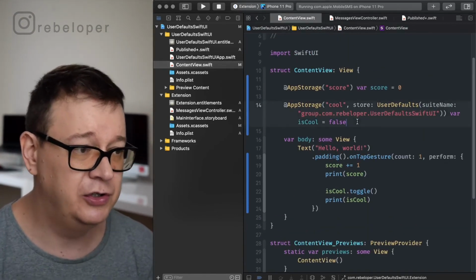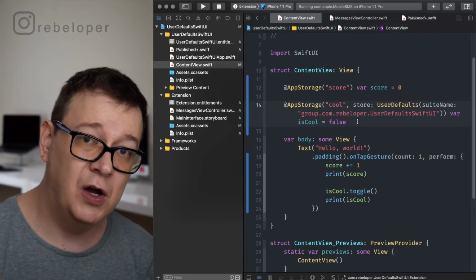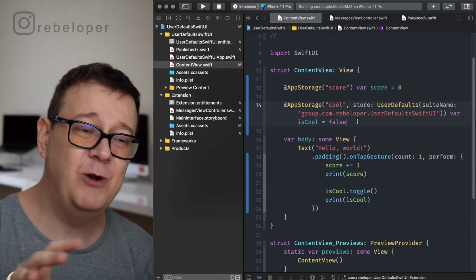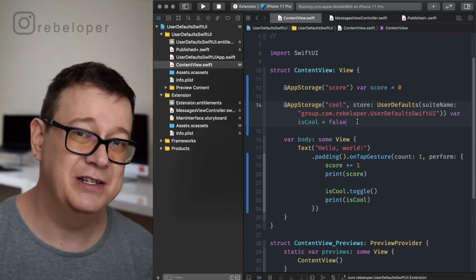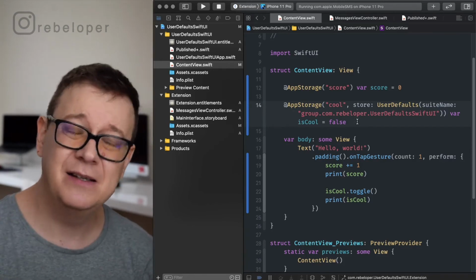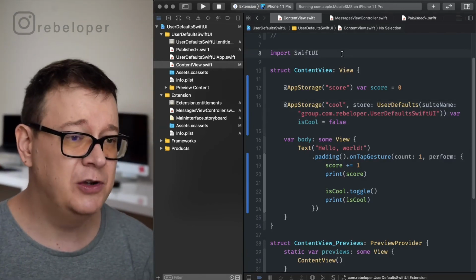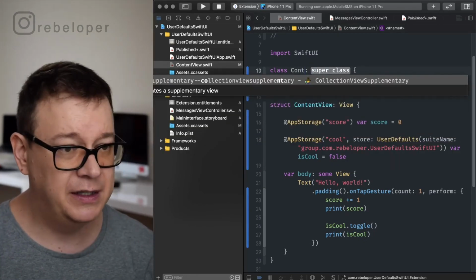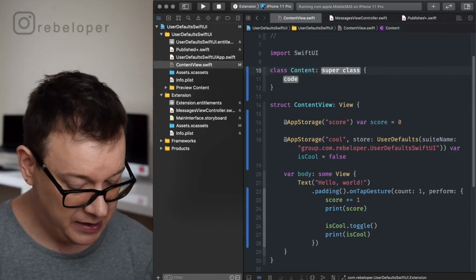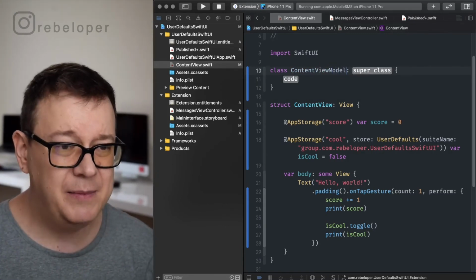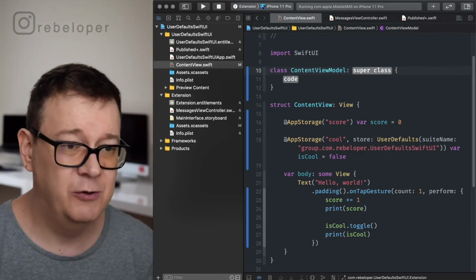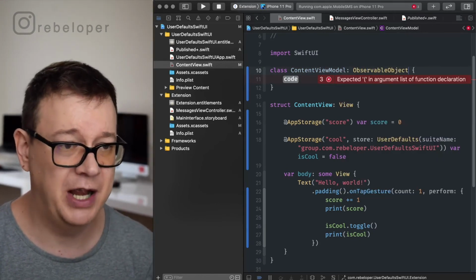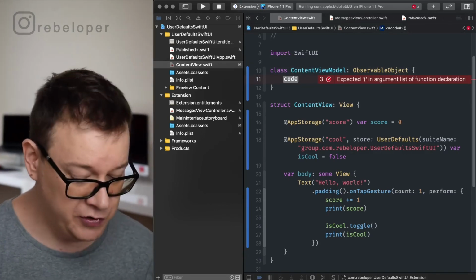And what we are going to do is just create a content view model for this view. So we are going to create, I know it will not be like just @AppStorage, so it won't be that simple, but it's a really good workaround. So what I'm going to create here is a new class, and the name will be ContentViewModel. And by the way, you should always use models with SwiftUI views, and this will be an ObservableObject. There it is.